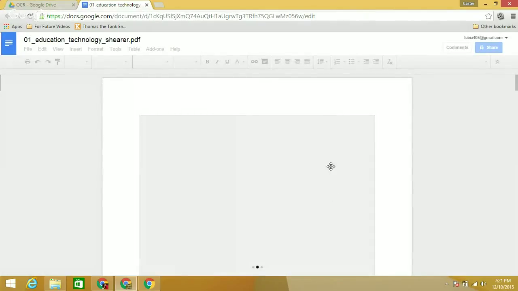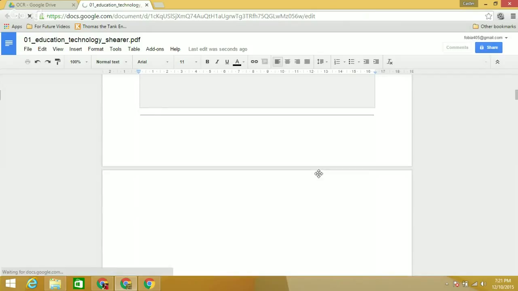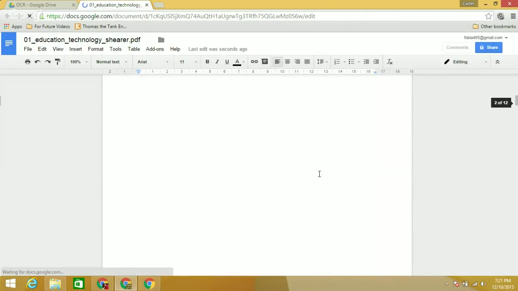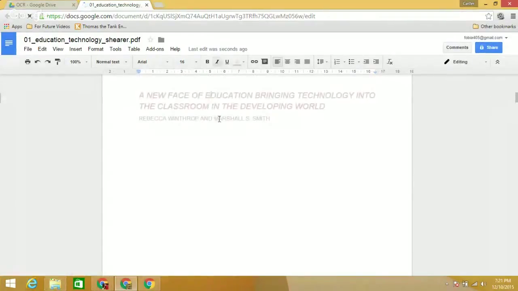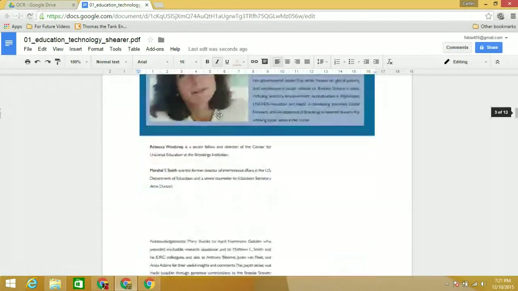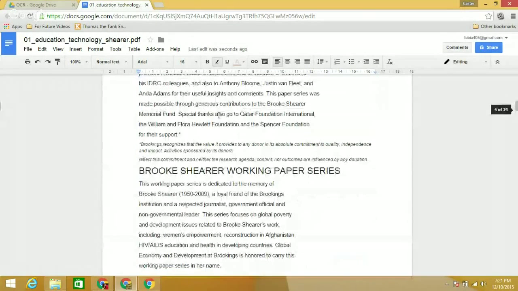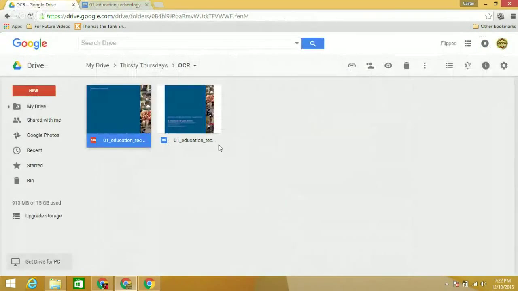It leaves the original images at the top of each page, and then when you scroll down, you have all your text right there, and it tries to duplicate or replicate it as well as possible. As you can see here, I can now edit this, share this, copy and paste it. The same goes for images.